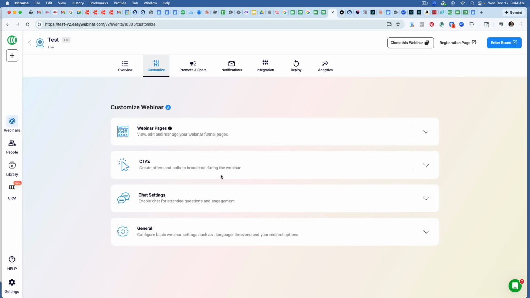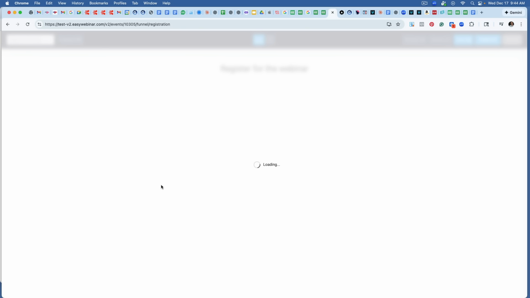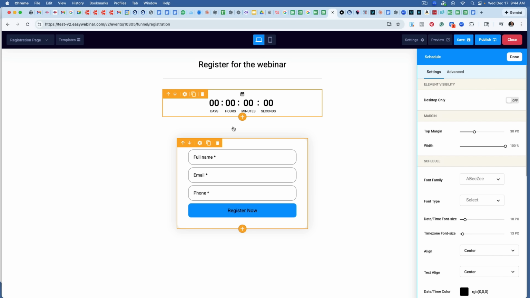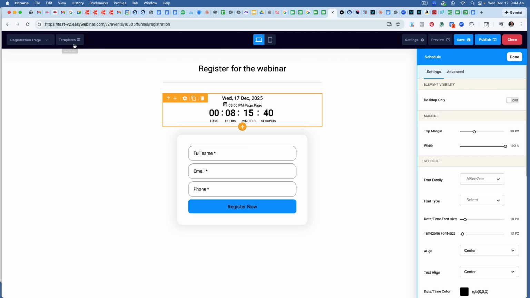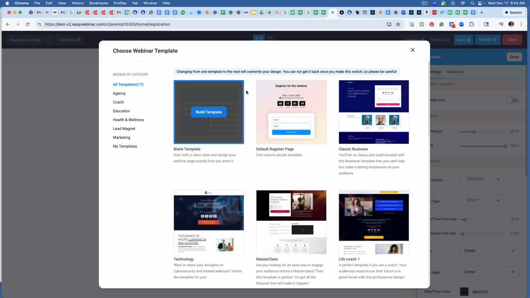page editor with customizable templates that are high converting. So if you wanted to control the narrative a bit more and do your own pages, do your own copy, everything, you can, right? This is one of our templates. This is just the default template, right? It's kind of a blank template actually.